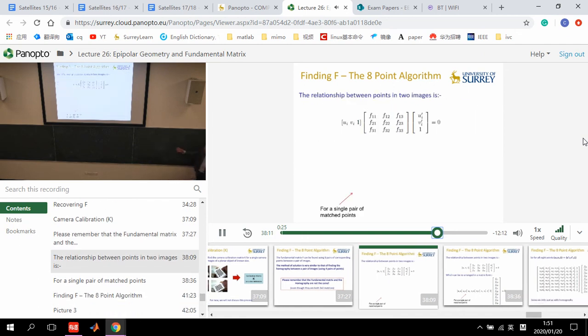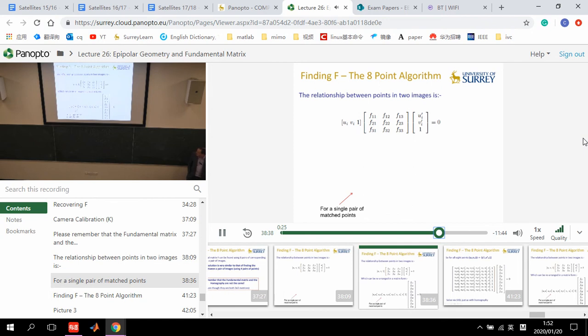As we've seen, and it's still on the board, the fundamental matrix relates a point on the left-hand side, which we're going to write as (u, v), to a set of points on the right-hand side that lie on a line. We're going to call those points (u', v'). They're in homogeneous form, and the fundamental matrix has 9 values in it because it's 3x3. So this equation gives us the epipolar constraint. We can rearrange this into the following form.